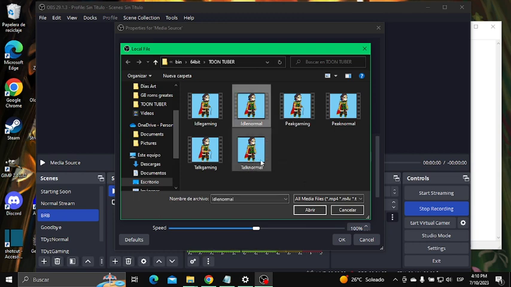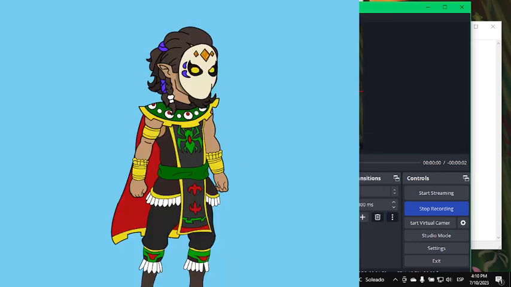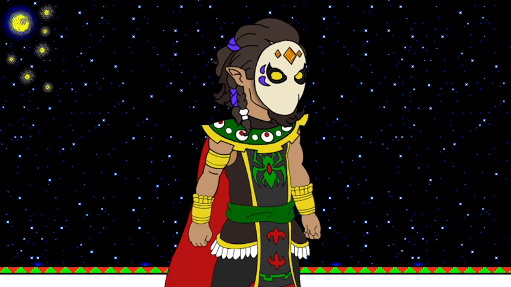Anyway, for the sake of this example, let's add idle because there's something specific here. On all of them, you want to add loop and disable everything else. With the idle though, I recommend clicking this one, restart playback, mostly because, for example, with my character, as you see, he is blinking, but let's say I would be talking. If there's a moment of silence, it could be that my character blinks, and this would make it feel kind of awkward because while talking, the moment I go silent, it'll blink and that'll cause some issues.